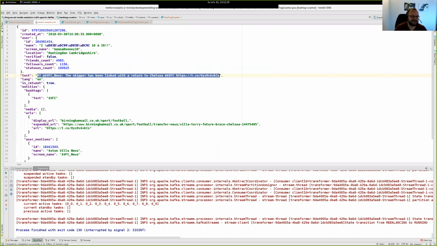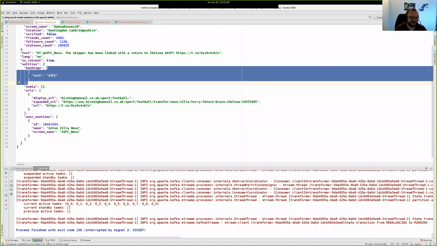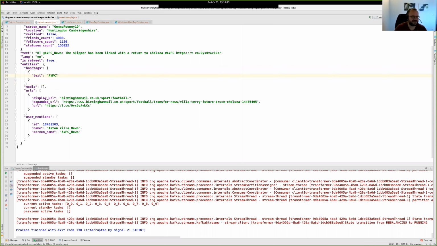of the JSON, I basically take this hashtags array and transform the messages from one message containing the whole tweet into one message containing a single hashtag. So if the message has multiple hashtags, then each of these hashtags will get its own message.